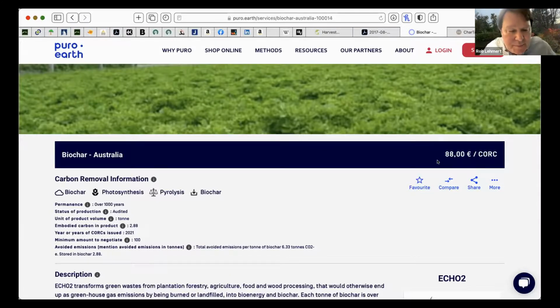Let's say we had a co-op among the producers, the farmers, and the foresters, woodlot owners in Vermont, and you could access a $5 million pyrolysis unit that made high quality biochar, and you paid by the hour to use it. And you ended up with biochar. And let's say we took all of the biochar that was produced by farmers using their manure, using their crop residues, using wood chips, whatever they're using, and put it all together and put it on the international market.